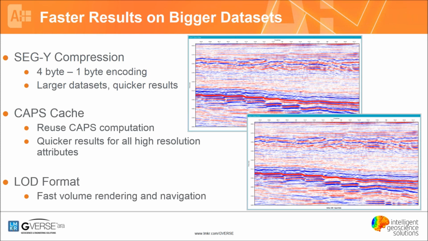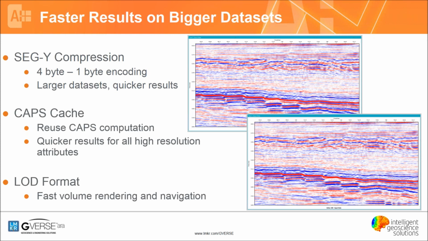Finally, we have the LOD format. We've introduced support for level of detail files. Now this is basically for visualization of very large data sets. So if you have 50, 60, 70 gigabytes of data, we create LOD files, which means we create different levels of resolution in your data. And so we load the lowest resolution first so that you can start to see the trends in your data, and then go back and fetch other data and stuff it in the holes so that, as time goes on, your full resolution data is loaded.